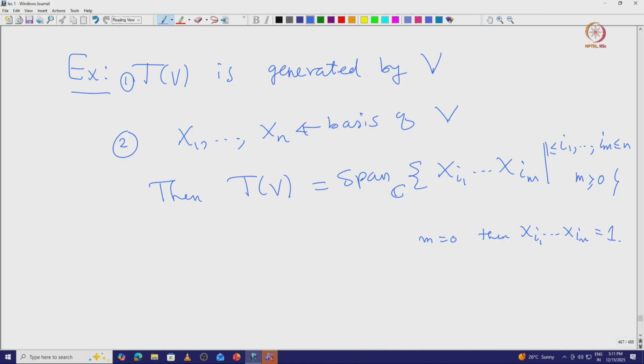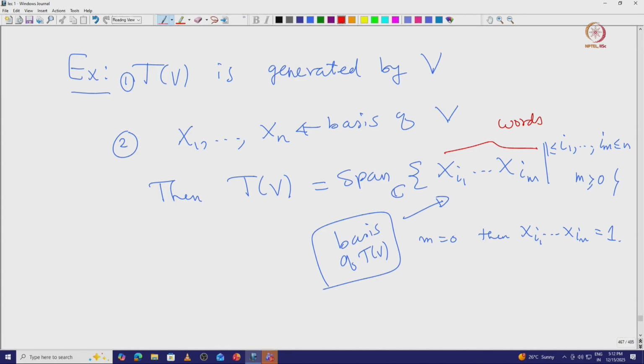So, that means TV, so it is indeed a basis. One can prove that this is indeed a basis of TV. TV is generated by these x_i as an associative algebra, and all the non-commutative monomials that you can form from these x_i form a basis. They are called words. These are called words that you can form from these x_i.